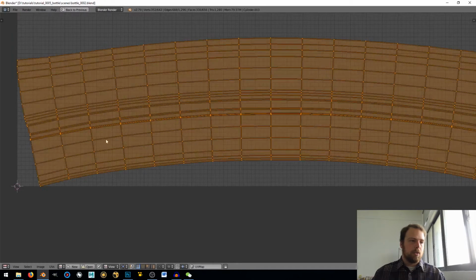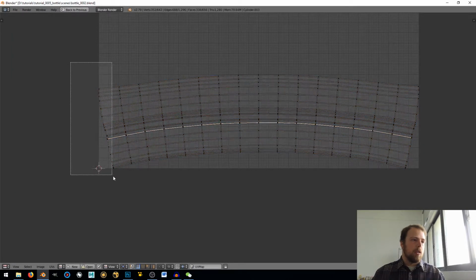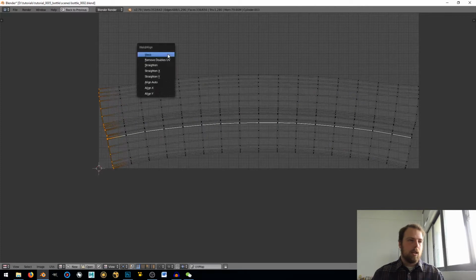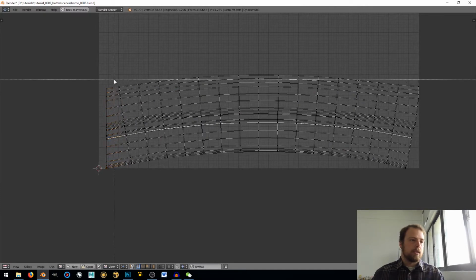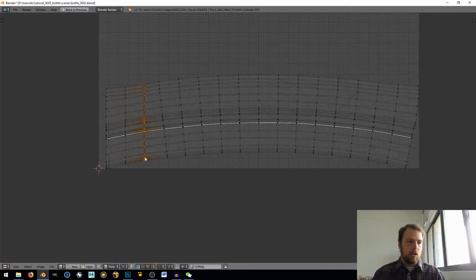So let's come in here. Let's grab these UVs, hit W, and align to X. And then I'm just going to come here. I can hit Control and click, and I can select like that, W, align to X. And just keep doing that. Just make sure that you deselect. The reason that I'm straightening this stuff out is because, oh man, come on. It's going to make it way easier when I apply the texture.